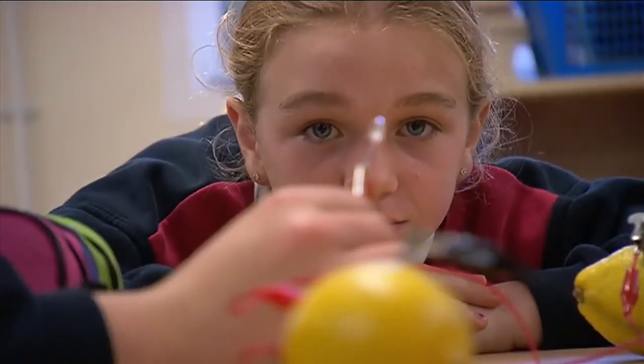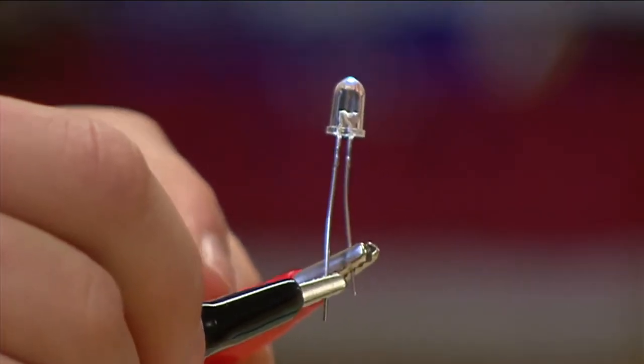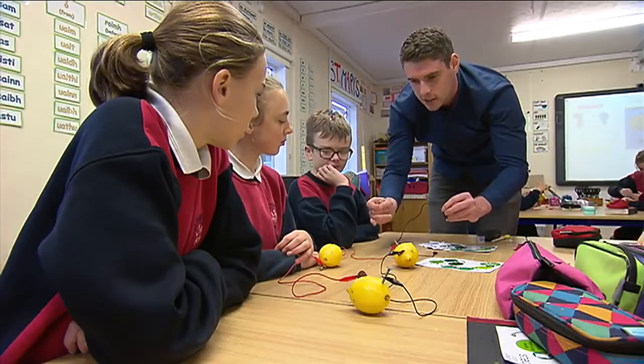These little packets of energy move through the wire to power the LED. It's all part of STEAM Education's Science in a Box program. STEAM Education puts qualified and creative science and engineering graduates into classrooms to lead interactive lessons, helping kids to learn about the nature of science itself.